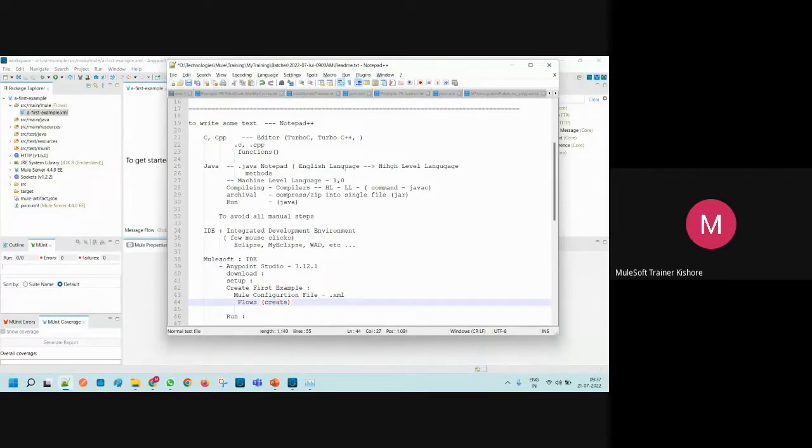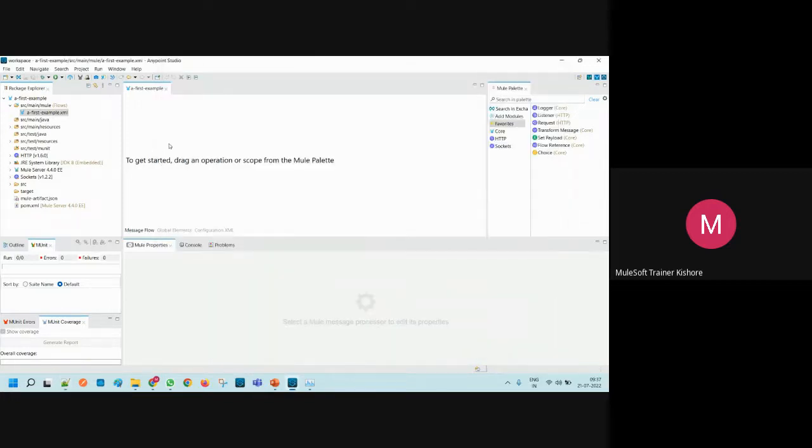Understand? You have a project. The project will have Mule configuration files. Mule configuration files will have the flows. So now, how to create a Mule configuration, how to develop the code here?